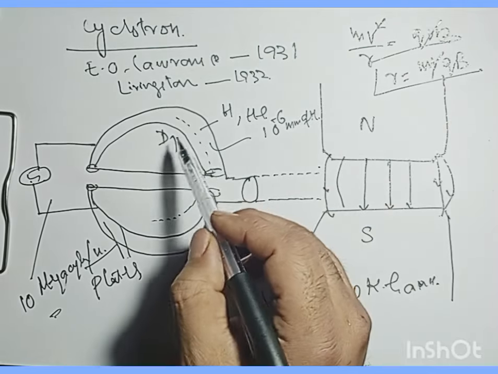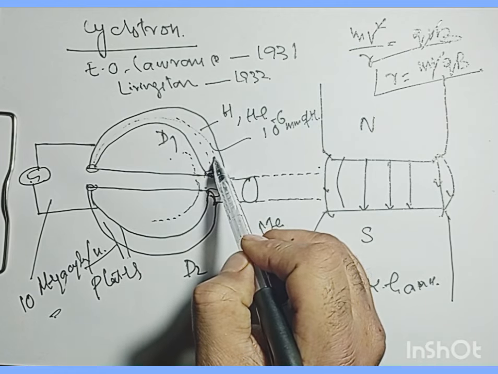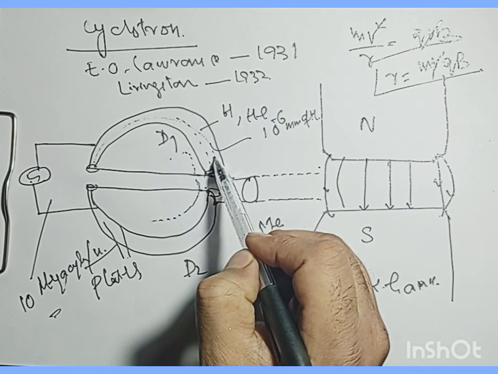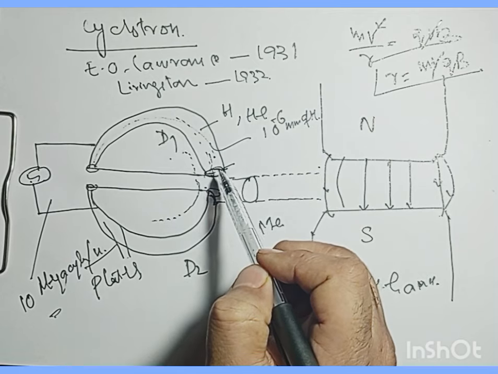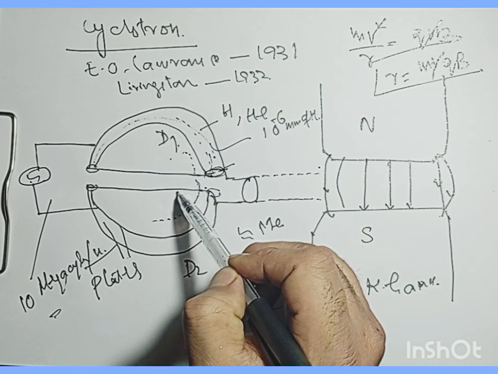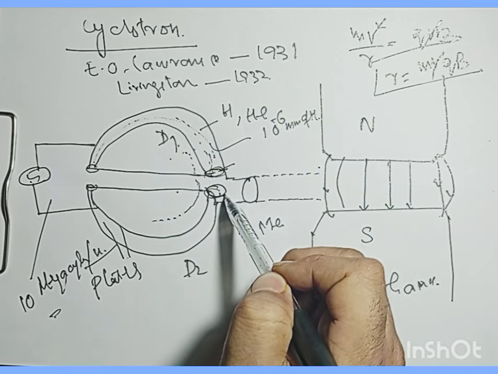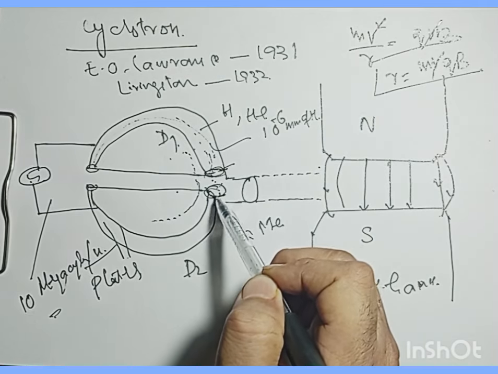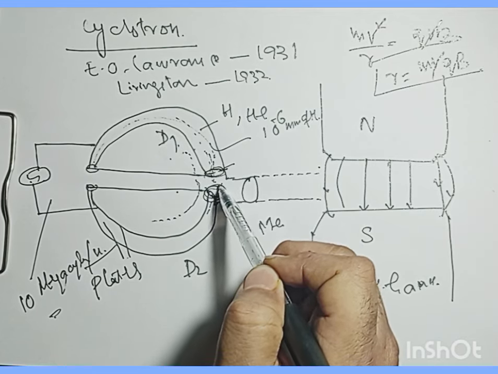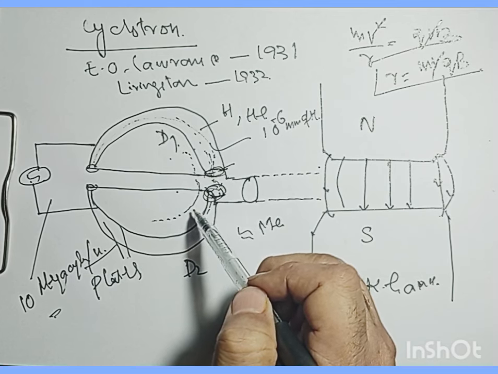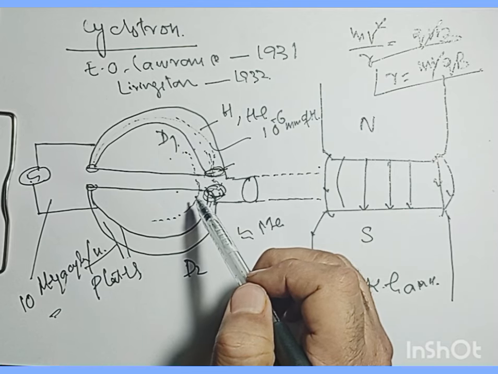Now, inside the Ds, the speed of the ions remains constant for the half cycle. When the ion reaches the edge of D1, if in the meantime the potential on D1 and D2 has changed sign, the positive ion will receive an additional acceleration due to the oscillator voltage while going across the gap between the Ds. Consequently, the ion travels in a circular path, and by the time the charged particle reaches here, it has an attracting potential, and that attracting potential takes this ion faster. Thus, the ions experience this kind of accelerating electrostatic force due to the oscillator voltage in proper phase, gaining energy every time.